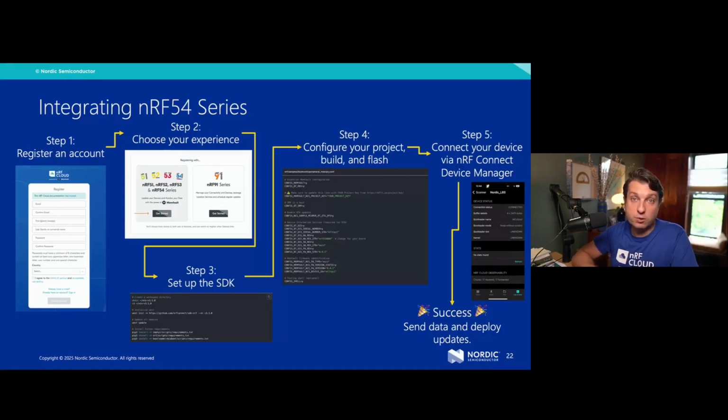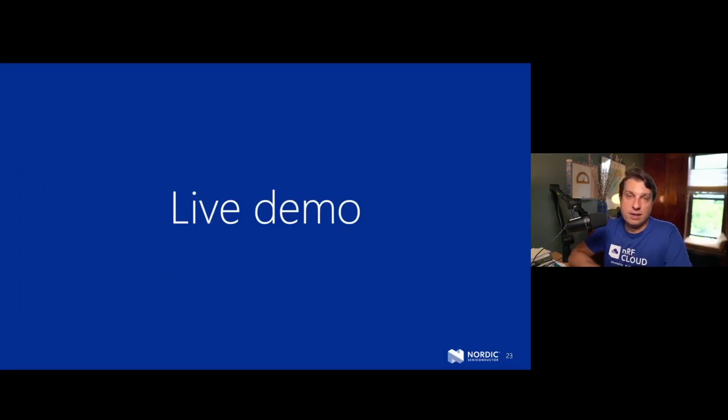You can do this very quickly and see data flowing immediately. It is extremely satisfying to go from a dev kit you've just unboxed to streaming very sophisticated telemetry data like your Bluetooth connection parameters straight to the cloud in a dashboard. But better than tell you how awesome it is, why don't I show you? So let me go into a live demo and show you how it actually works.